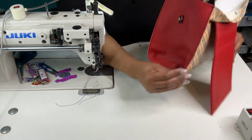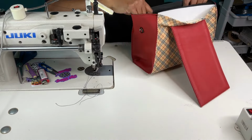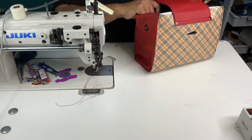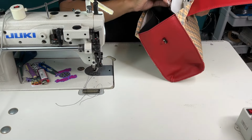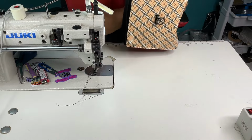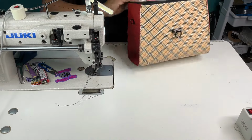When you push your side panels in, it should fit over the top of your stabilizer, okay? And your stabilizer should not be peeking out of the top. It should be in there, nice and snug. That's why we put those creases in there. You can feel the creases, okay?